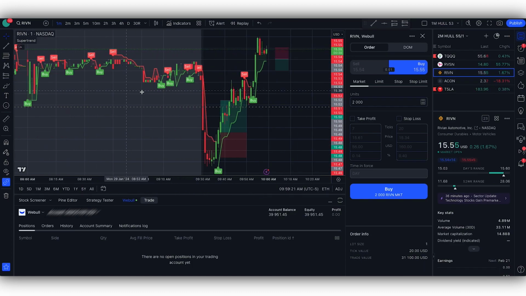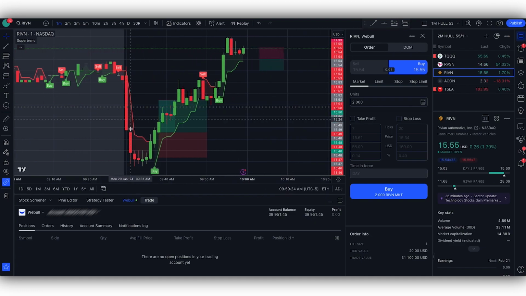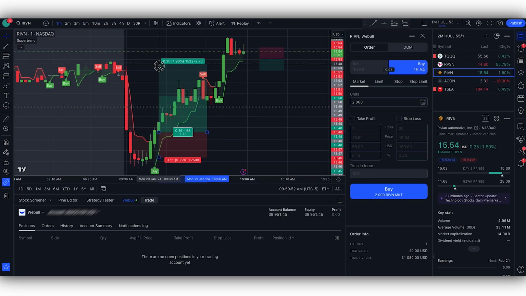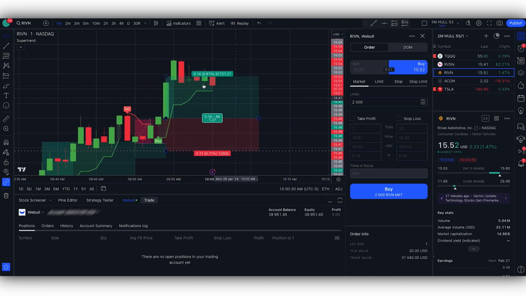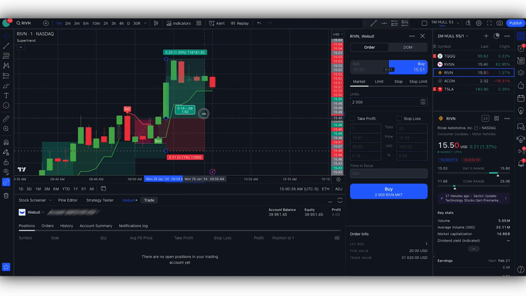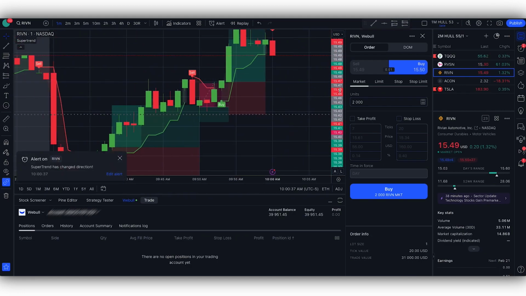So right now today, Rivian is looking like this would have worked out well this morning, because after the first red bar of the day, I would have gotten in right here on a short position and then started taking profits right there, 0.3%, 0.6, and 0.9. And then the signal changed right here, and so I would enter here. I would be taking profits at 0.3, 0.6, and so on. So as you can see, this is pretty high stress, fast paced trading, but it's a strategy that works very well if you can stomach it.